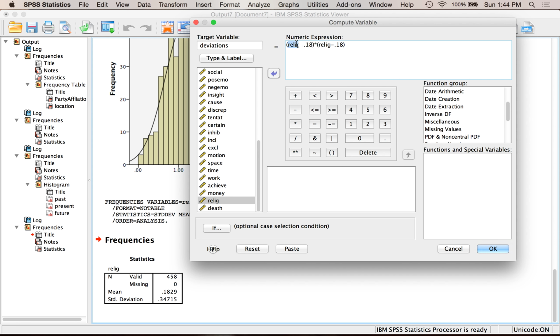Remember that x is going to change for each person. By putting in the variable name, it's going to do all of the people at once. You don't put in each participant's score; you tell it, use this variable and do this to one person at a time. So this is going to give us the deviations from the mean squared.